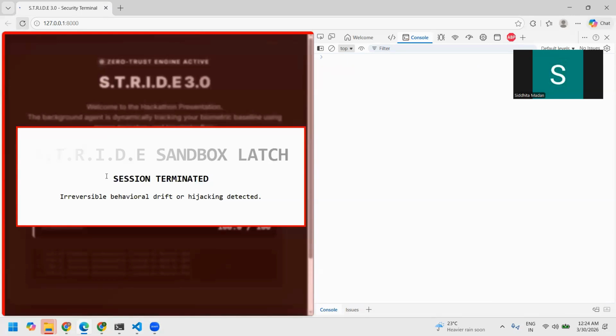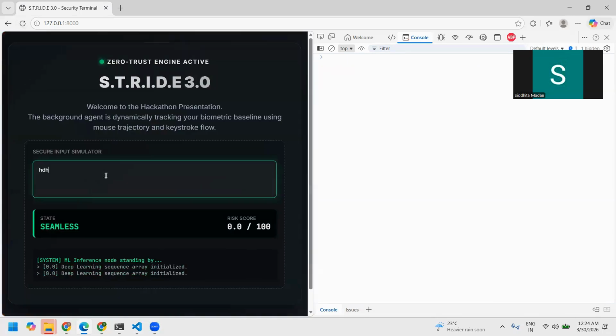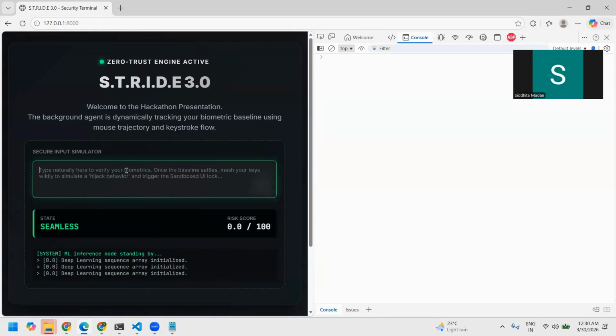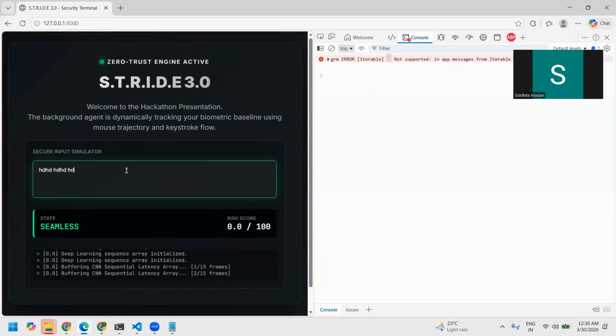Secondly, I will simulate an IP attack. So again, acting as a normal user, where my CNN model is continuously learning from my behavior of keyboard and mouse. The second feature that we are testing is the IP hijacking problem. So right now I'm acting as a normal user again. The model is being trained on the behavior of my keystrokes and my mouse movement and the six features that I mentioned earlier.